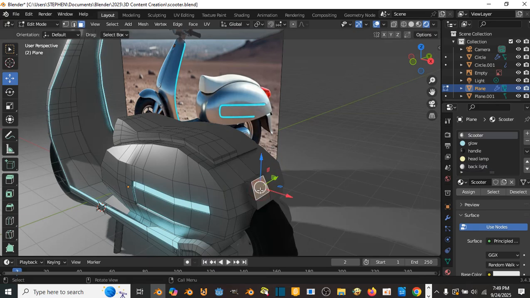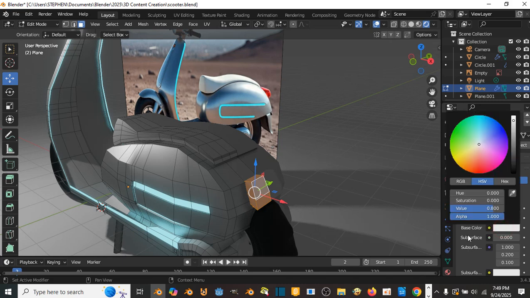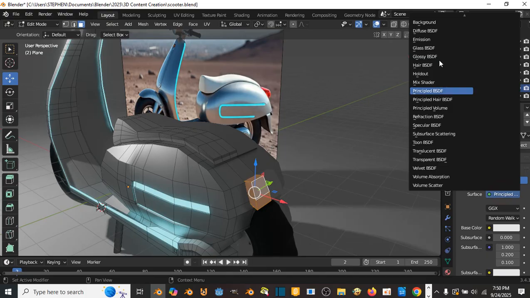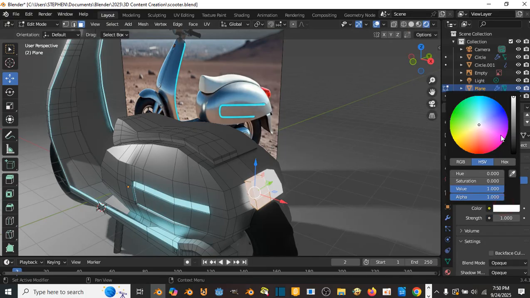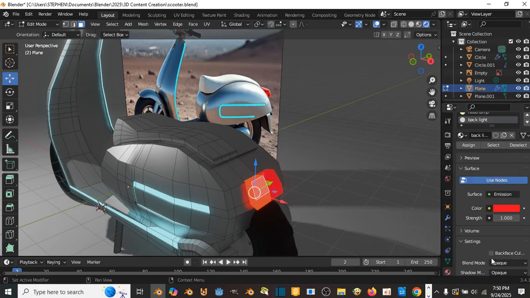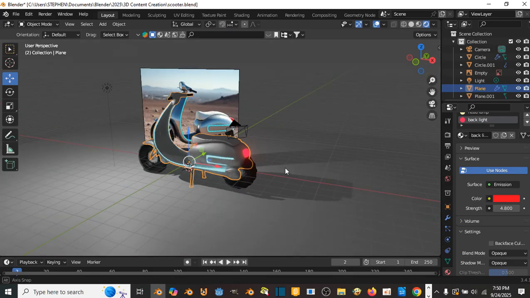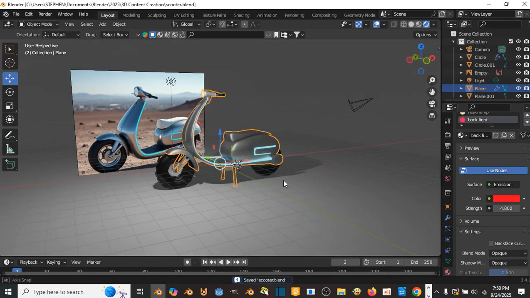Make sure you're selecting only that. And select the backlight, assign it, and we're going to change this to a glowing material, emission. And now we can put just like a red color and just increase the glow on it. So we'll have something that looks like this.